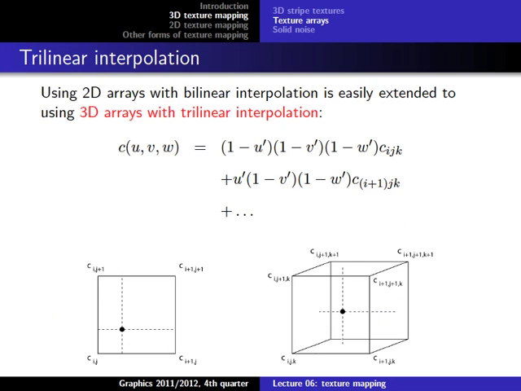Now, of course, the straightforward generalization to 3D is then from bilinear interpolation to trilinear interpolation. I didn't write down the full formula because it looks very confusing and scary if you see it first. But if you want to see it, you can look it up in the book, and it is pretty straightforward, especially if you write it like that, and you see that here you always have the color values. So in this case you have 8 color values because we're in a cube now.